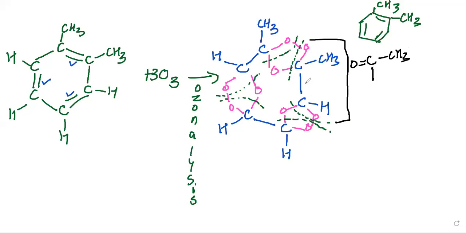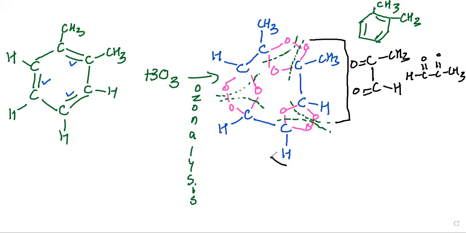Then, my dear students, there is a bond between this carbon and carbon. This carbon has got H, and then you will have again the double bond O. So this product is nothing but your H, C double bond O. Then again you have C double bond O and CH3. This is the first product.